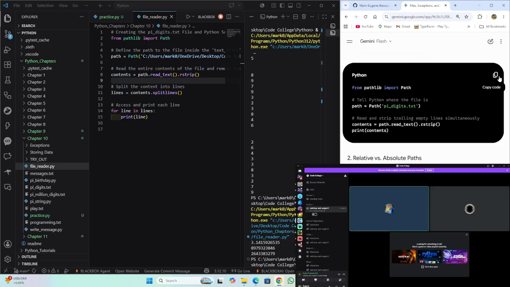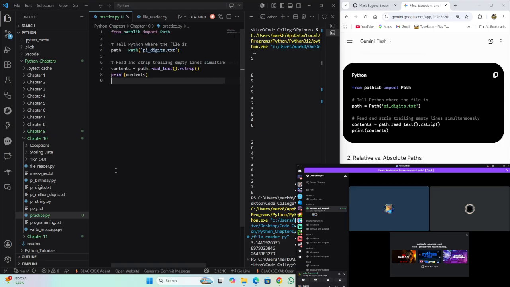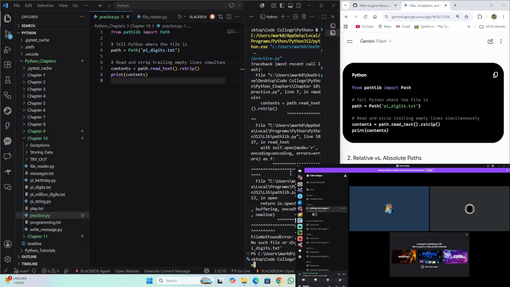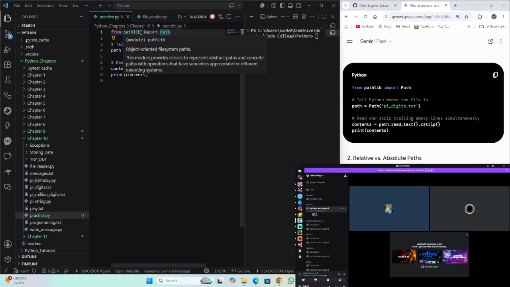So let's copy this right here and then we run it. You see over here we first created the path. We imported the Path library from pathlib.